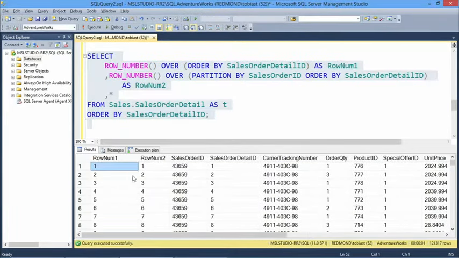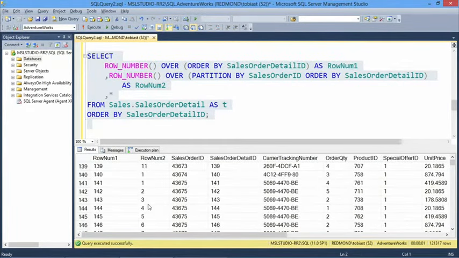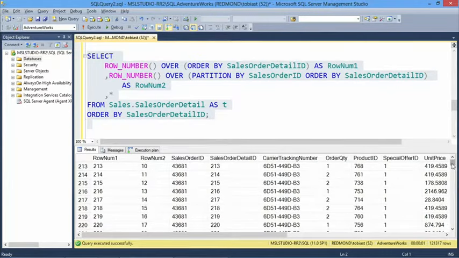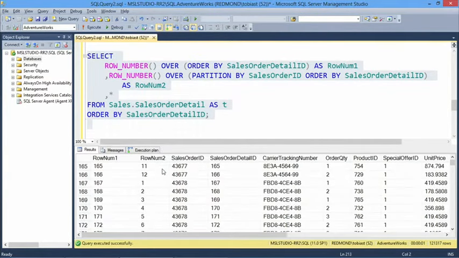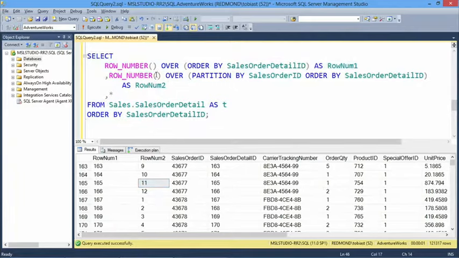So we see here row num 1 keeps increasing while row num 2 keeps resetting as I get into a new order. So that's what row number does, and that's what these functions do: you tell them, based on the set, how to do your calculation, and you do row number, rank, dense rank, and so on.